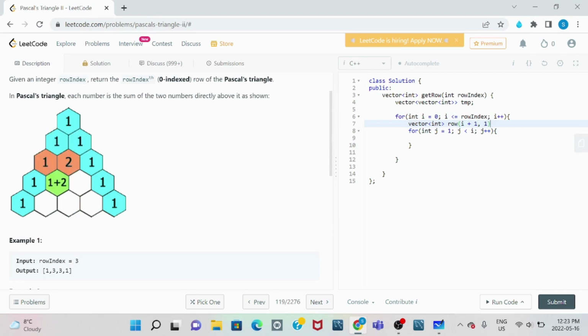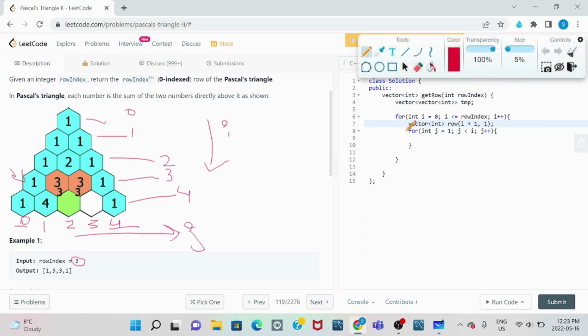Before knowing how j is working, it's very interesting to understand how this row vector has been created. The row vector has been created to hold the values of a single row. So this row is holding 1, and then in another go 1 1, then in another go 1 2 1, and each time once the row is completed, it is getting populated to temp.